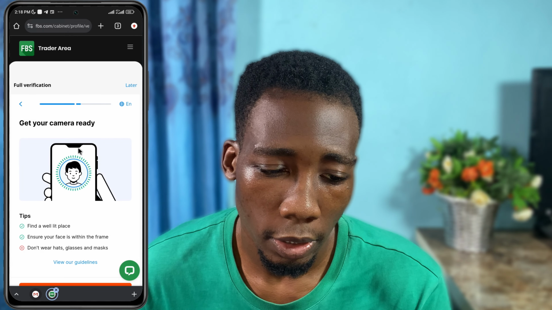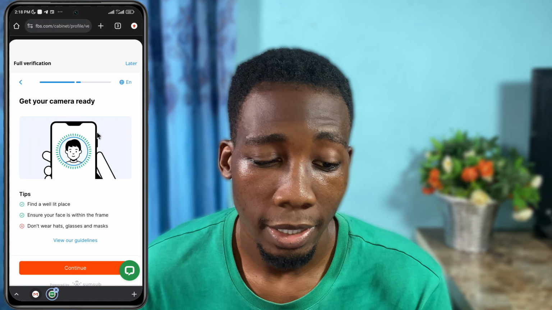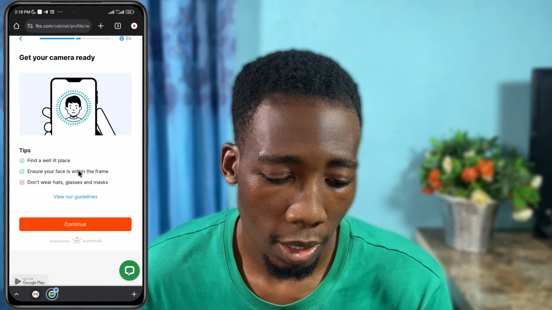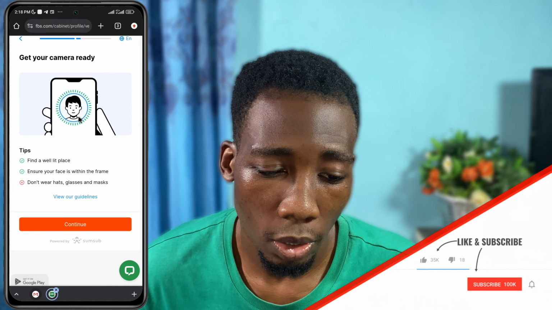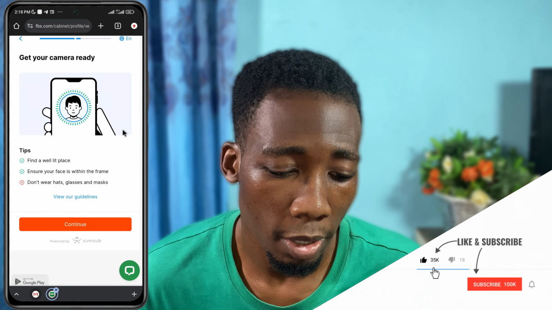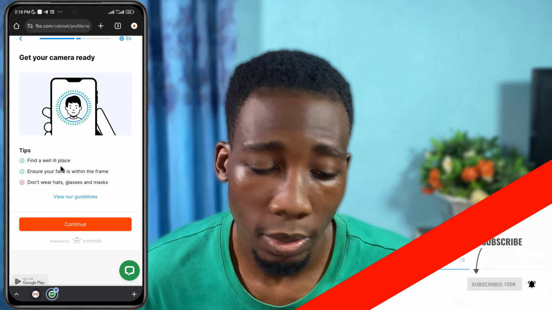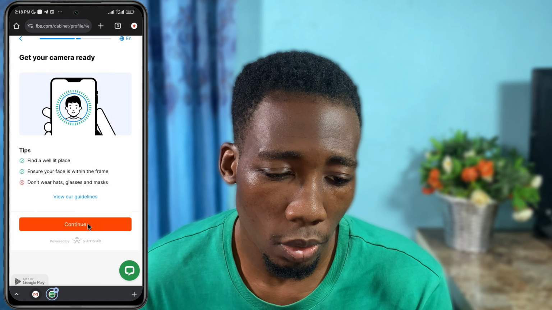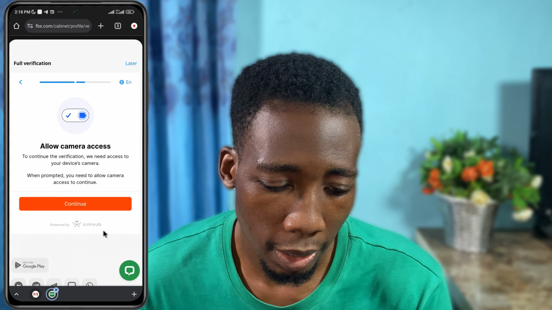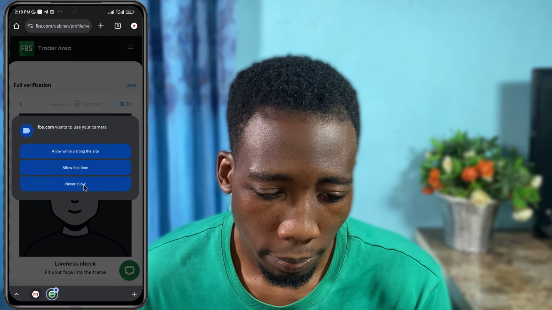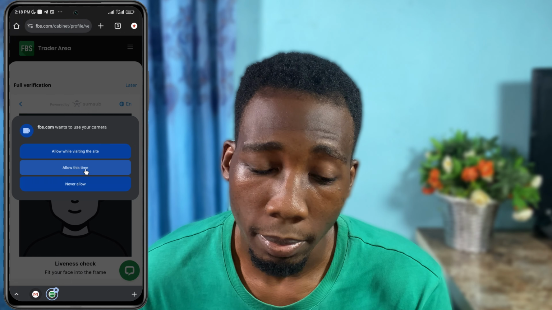So in the next page, it said I should get my camera ready, that I'm going to take a selfie. They said find a well-lit place, and as I'm making the video, I'm in a well-lit area. So I'm currently there. I'll just click on continue and then allow camera access, and I'll click continue. So here I'll choose allow this time.